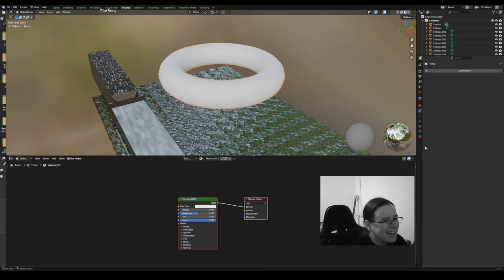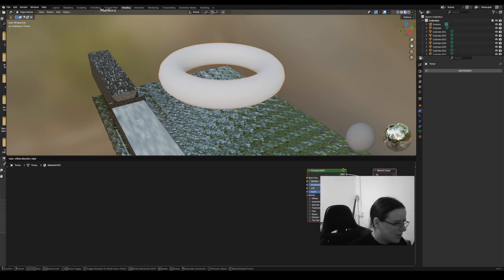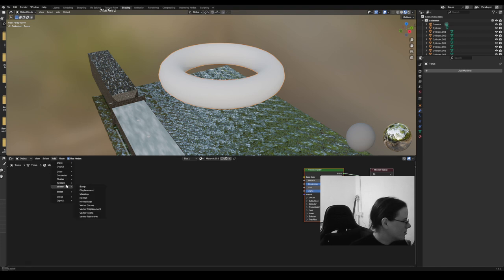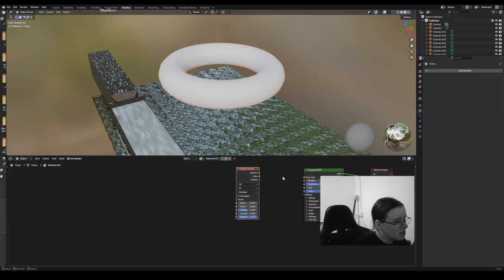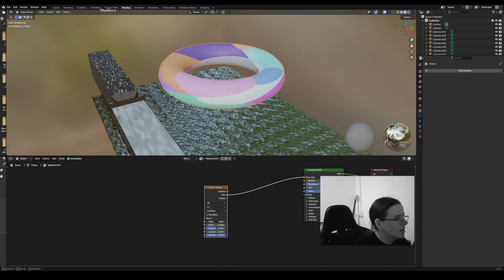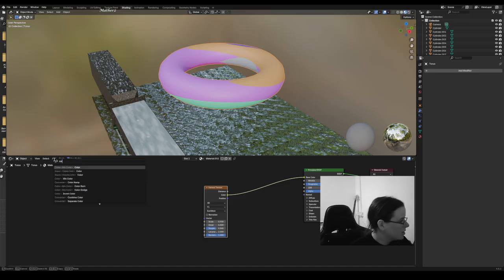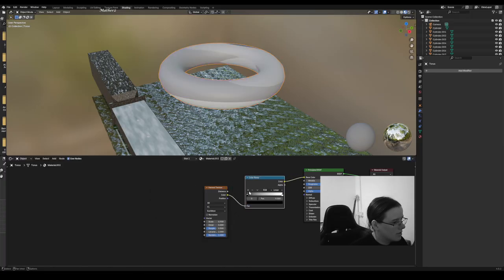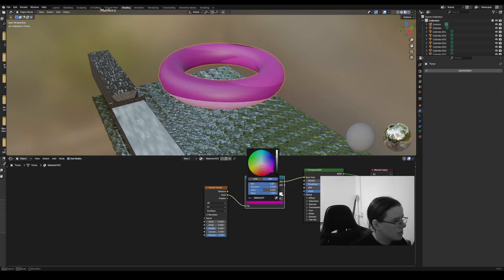Right, let's see. So we could go with a new modifier right here. You could go with Add, Texture. You could go with anything really. Voronoi texture. I have a little posh one. Little posh rubber ring. It's like have all these different stripes. You could go Add, let's go Color Ramp, right in the middle right here. Plus, we could add pink. We could have blue, green, whatever you want.